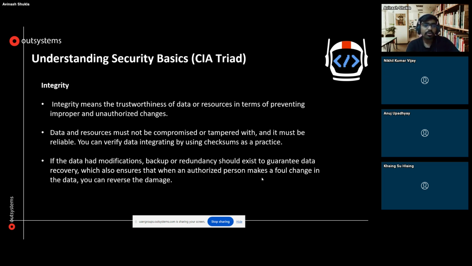That should be avoided. The basic thing we can do to avoid this is take a backup of our data, so that even if there is any threat or data change in our application, there is a backup, and we can recover and reverse any damage that has happened to our data or application.